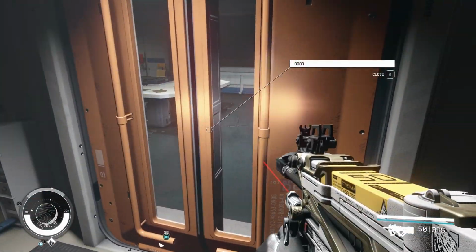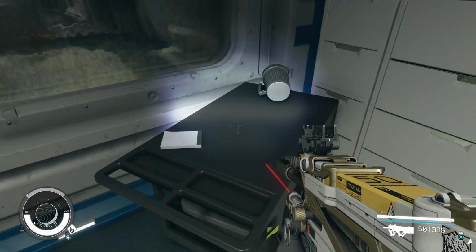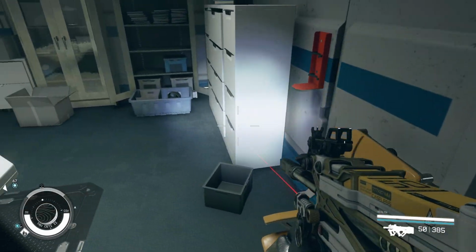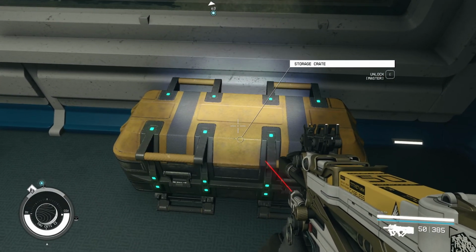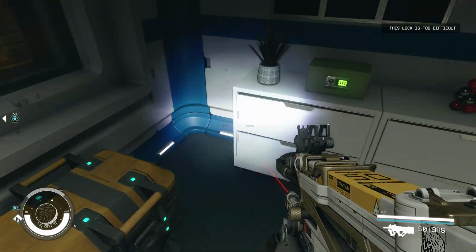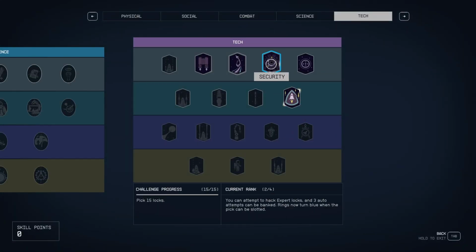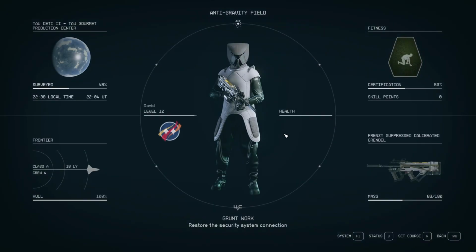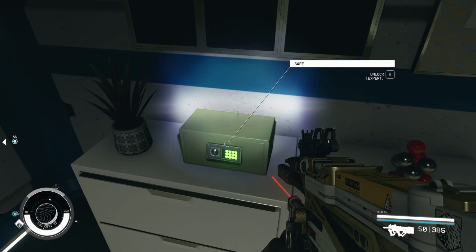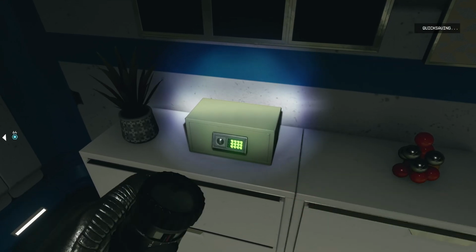Let's see. What's this? Second floor. Oh, storage crate. Master locked. Damn it. Still, we need one skill point to unlock the master rank for the master locks. Need to get more experience. And expert. The expert I can do. Let's go.